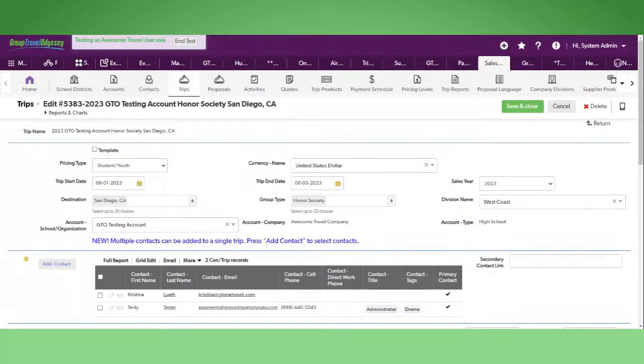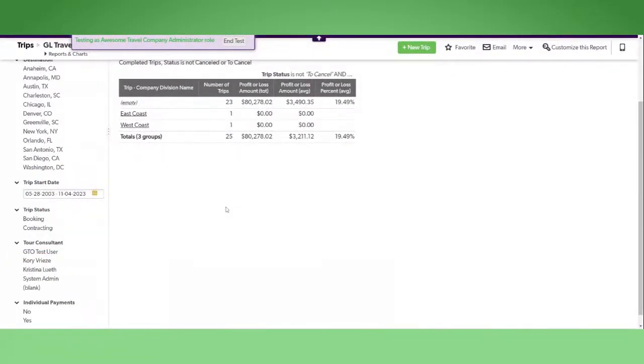So to quick jump right on over here, just now that I explained that. So back to this summary. So again, these are just our testing trips. So we don't have a ton that are marked by division, but I put them in there so you could see. Once we had details entered in, it would not show zero. It's only showing zero right now because they're, again, test trips and they don't have all of the payments entered in. But if you do, you would have that total of your profit and loss by the division.